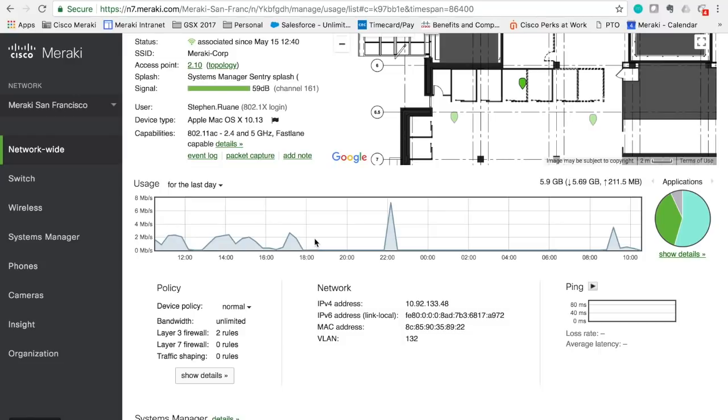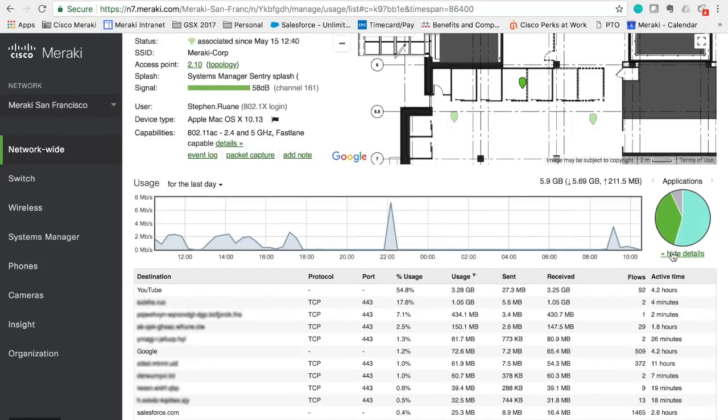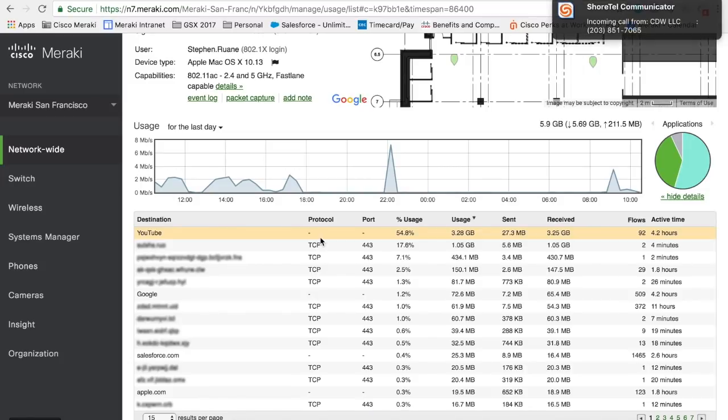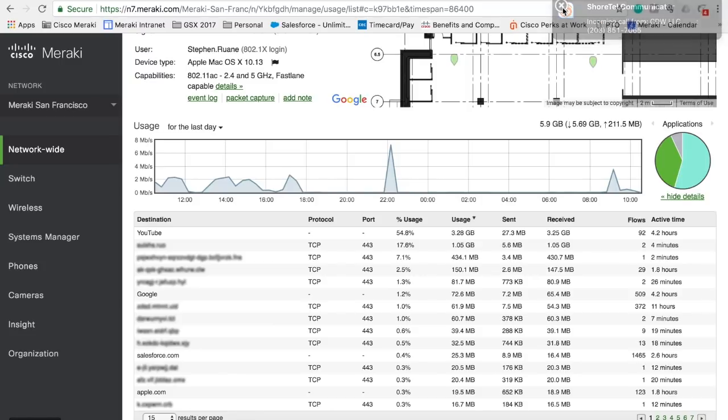You even get usage information for this client over the last day. You can see further out to the last 2 hours, last week, last 30 days, whatever the case may be. You even get an application pie chart specific to this user. And I gotta say, I know him. He sits pretty close to me in the office here, so this would be something I probably want to take back to him and figure out why there's so much YouTube usage on his device.